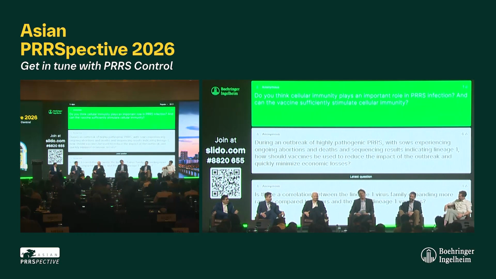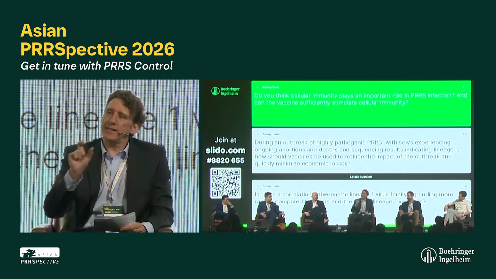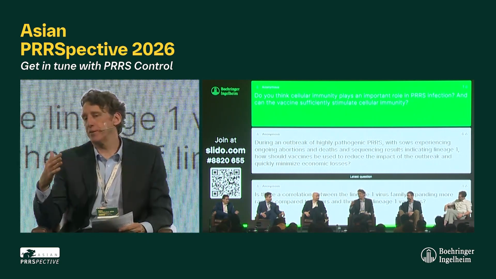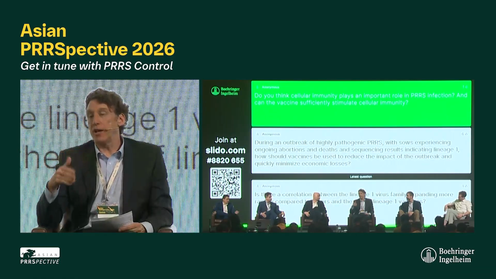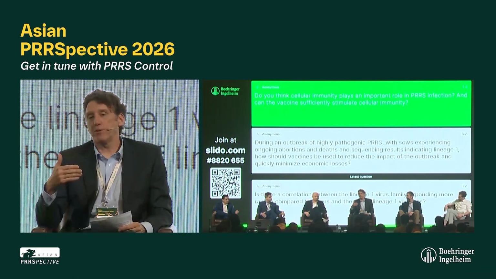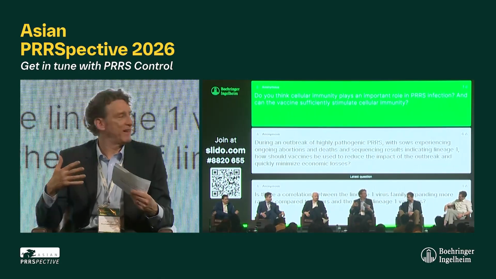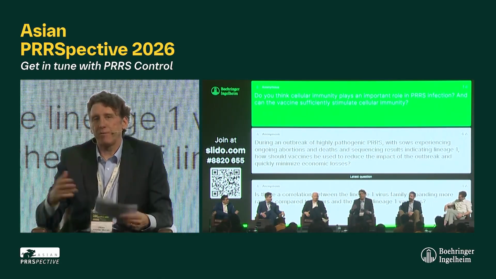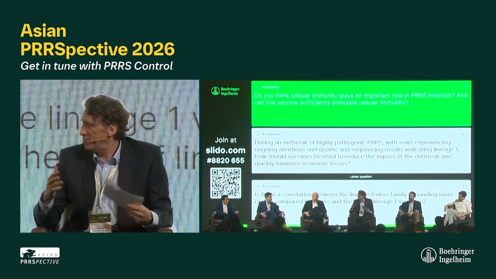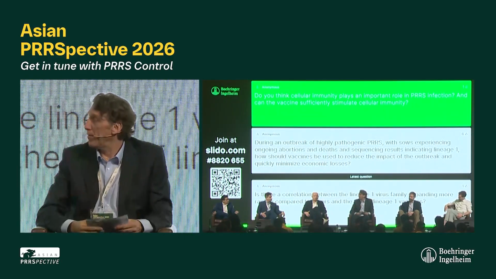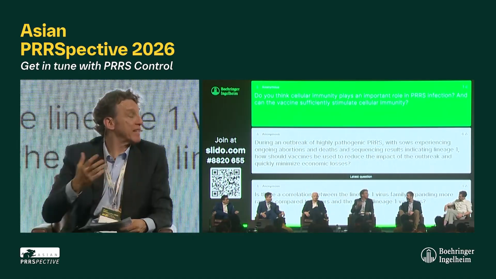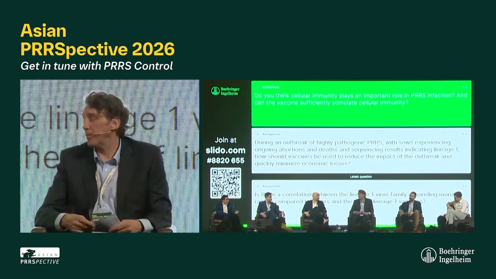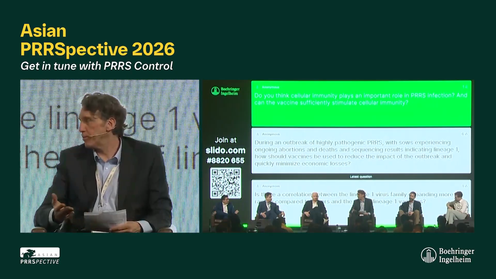I think one thing that is important, and it ties into something that many of the speakers have talked about with co-infections, is that to generate a solid cellular immune response, you need a pig that's got a healthy immune system. A pig that's suffering from PD or PCV2 or any other infection is less likely to give a good CMI response than a healthy one. So I think that's one important criteria.